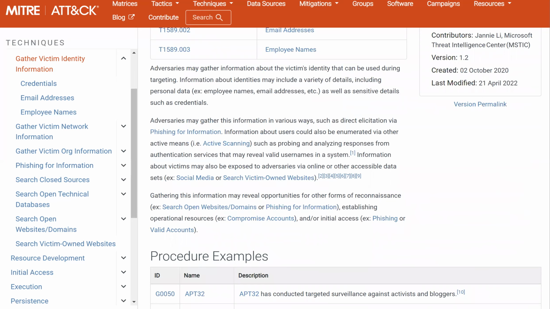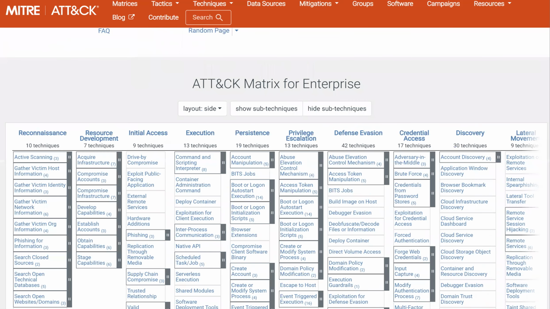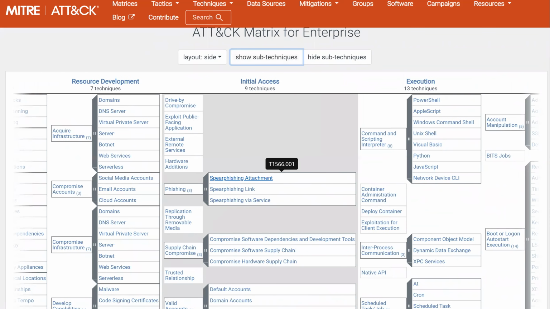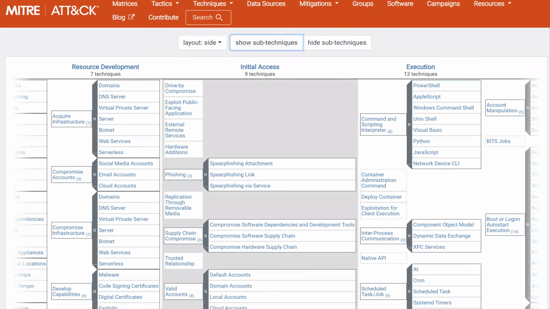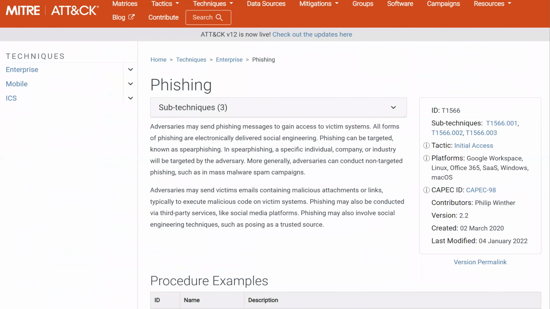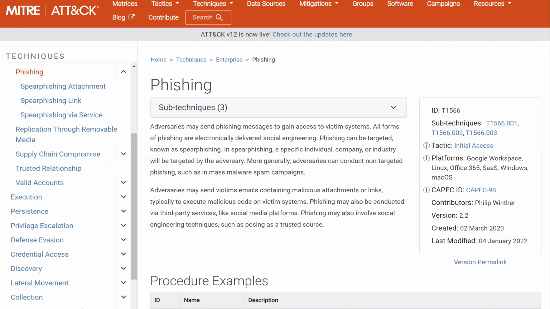So you kind of get the idea that once we're in the framework itself, you can start to drill down into specific areas of the actual life cycle of the attack. Again, if we look at phishing, for example, that's the technique. The technique is T1566, just here. And I'll get my pen out just so you can follow me. So T1566, and then we've got sub-techniques, labeled 001, 002, 003.